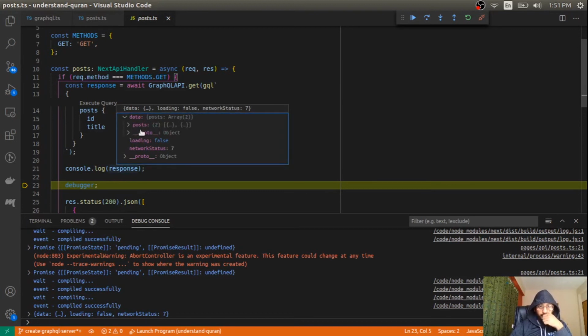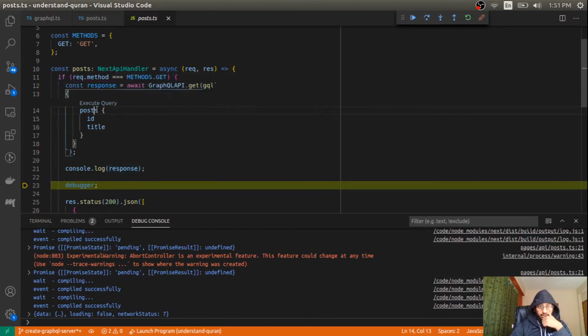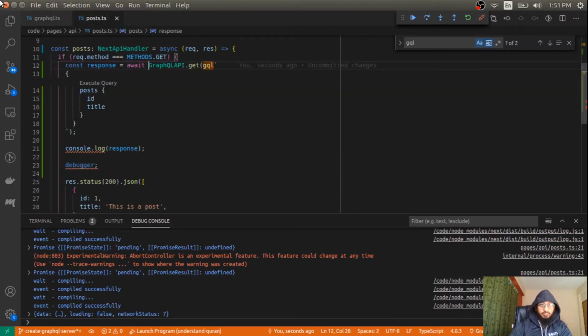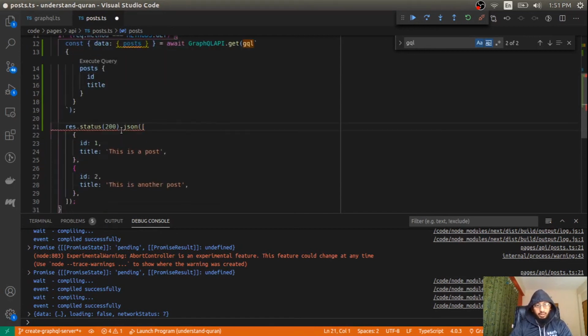So you have the data here, and there you go, you have the posts. So you can have data, and that is your posts. Okay, so we can just return that.